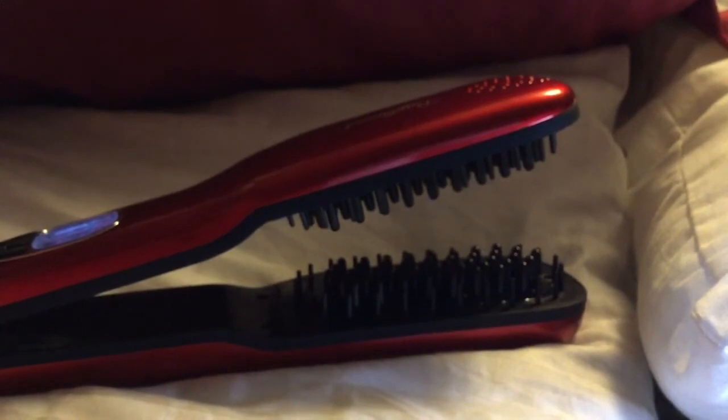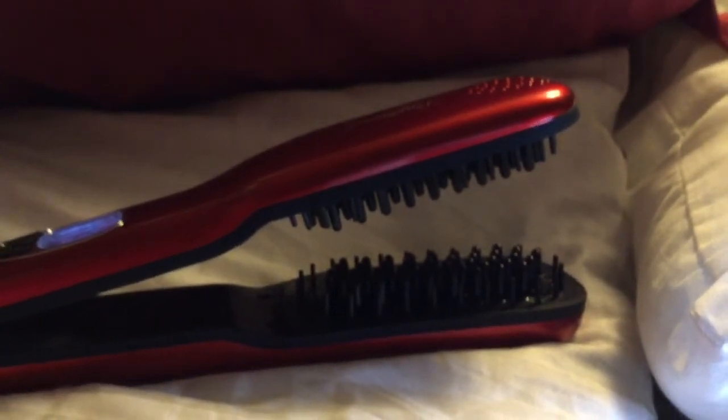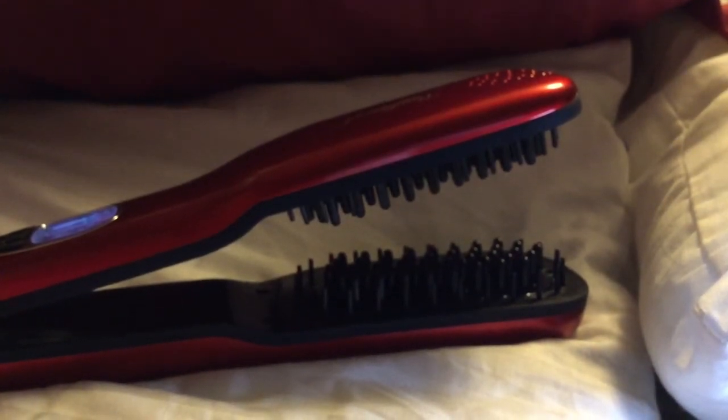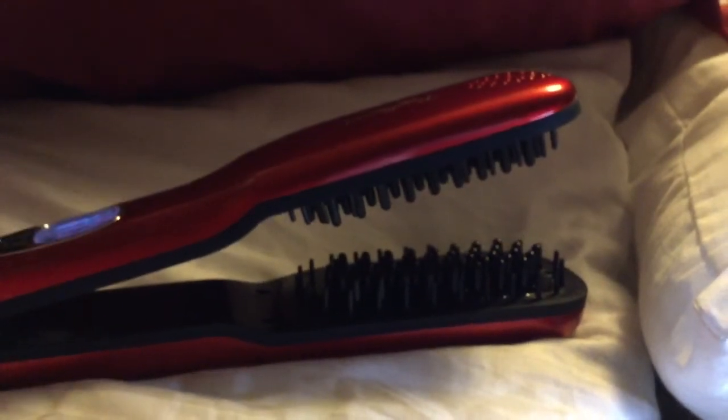Trust me. I have the wiriest, coarsest hair. It's kind of thinning now that I'm getting a little older with a little bit of gray in there, and you know gray does what it wants. But this is going to tame that gray. You're really going to love this.